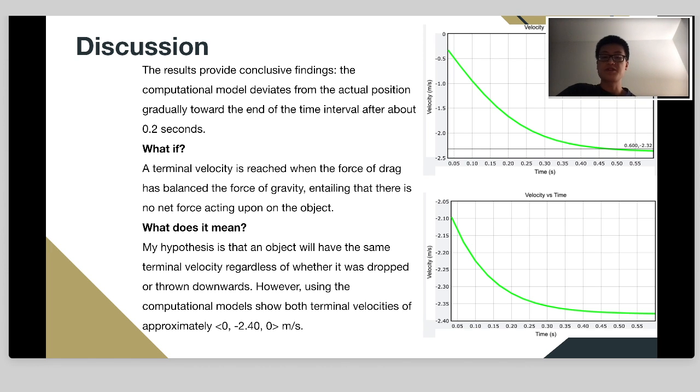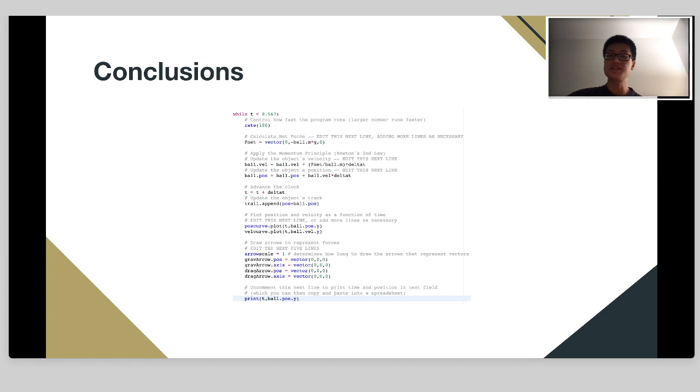Our hypothesis was that an object would reach the same terminal velocity regardless if it was thrown down. However, it would take less time for the object to do so, and as depicted by the computational model, would depict a roughly non-zero y-intercept. In short, these data have demonstrated that there may be slight differences between what is predicted and observed. This divergence can be accounted for in the differences between these conditions.